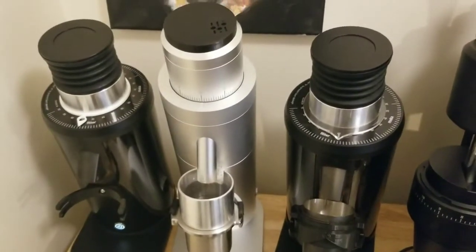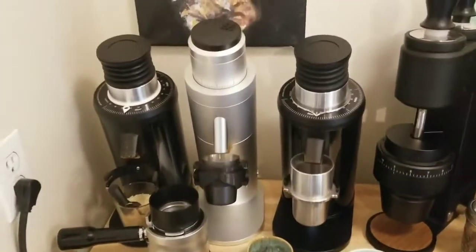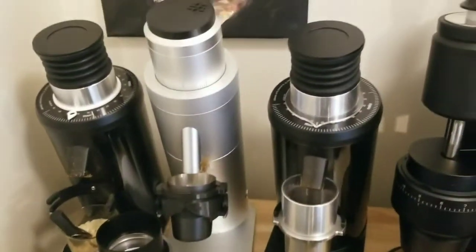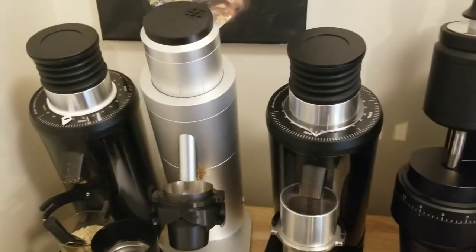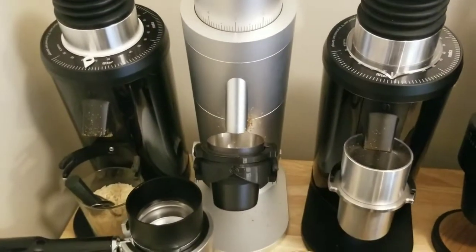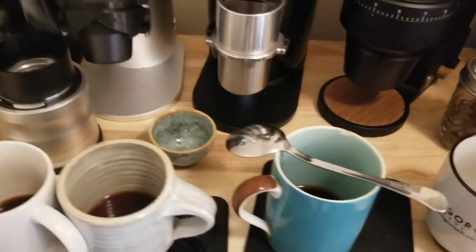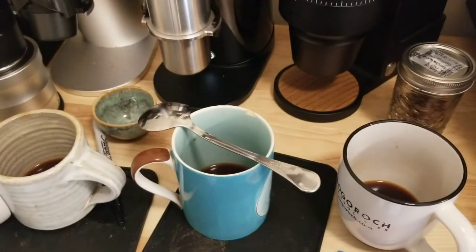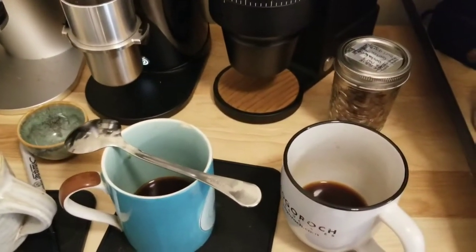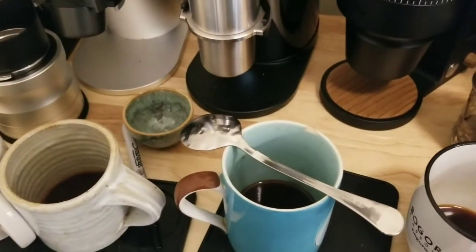Alright, so this is my second test. I'm using a different coffee versus yesterday. For all these grinders, I dialed them in a little better, I think, so they're more evenly ground. Yesterday I made like four equally bad coffees, pretty much. I think I used too hot water for the coffee. It was also a different coffee, both light roasts. This is from Monogram Roasters, Desta Gola.